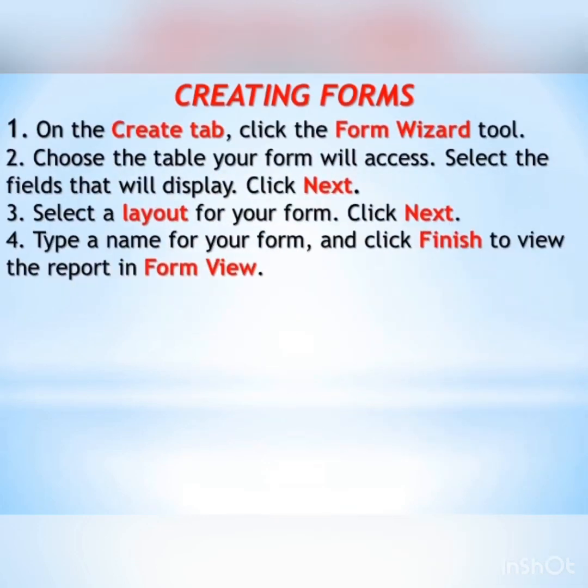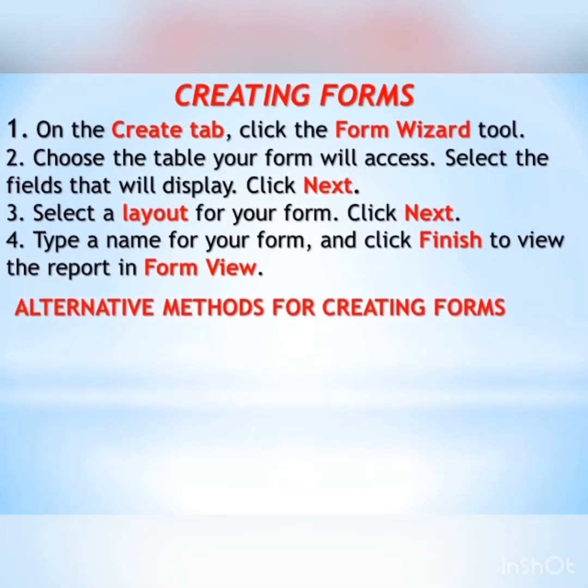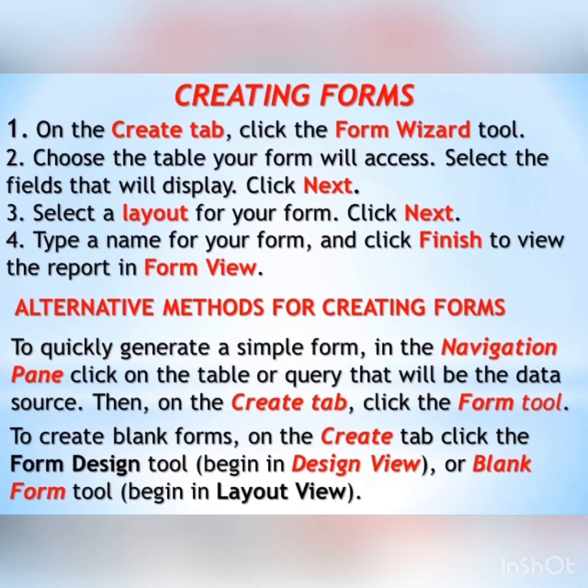To create forms, you can click on the Create tab and then the Form Wizard tool. Now, there are some other alternative methods for creating forms. To quickly generate a simple form, go in the navigation pane and click on the table or the query that will be the data source. Come back to the Create tab and click the Form tool.